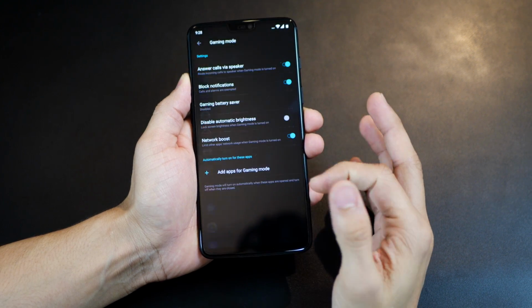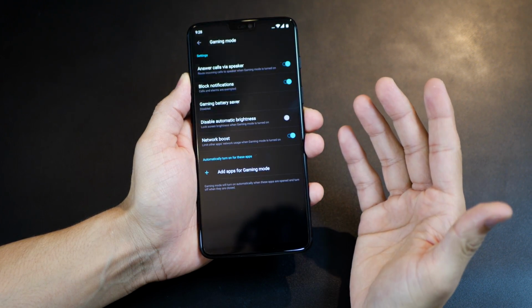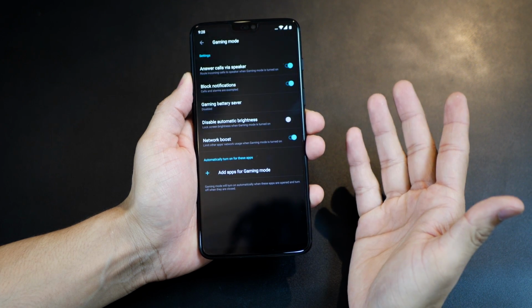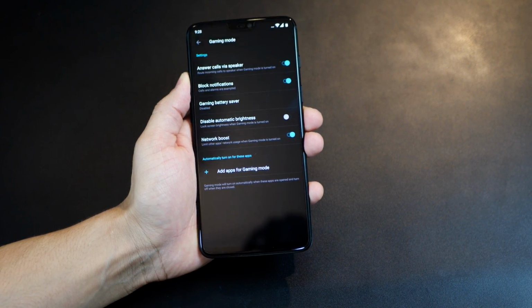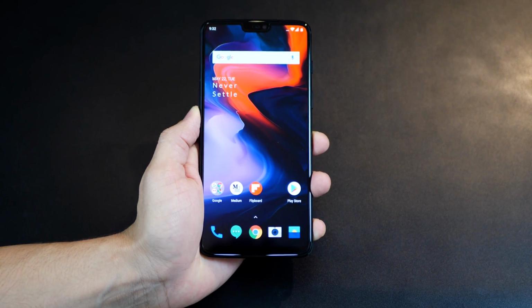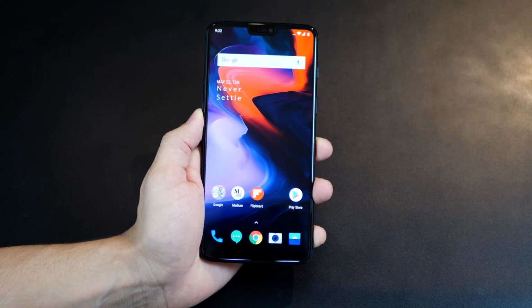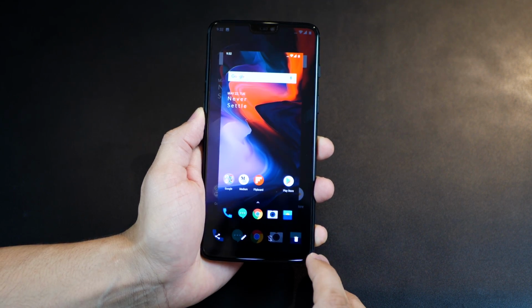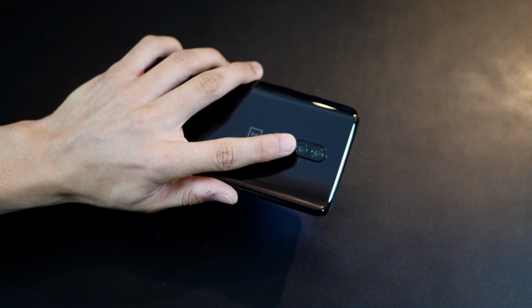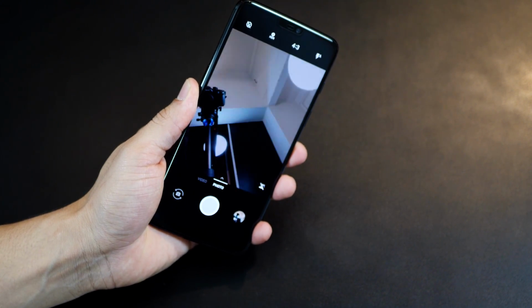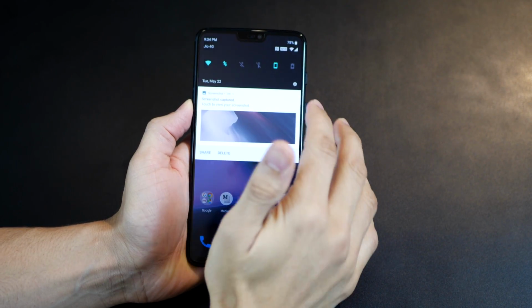So it's not just restricted to games, which is actually a problem with the Samsung Galaxy devices, which has a game launcher, but only applicable to games. Now, OnePlus has always been big on gestures, 3-finger swipe down or 3-finger swipe up to take a screenshot. With the OnePlus 6, you can long tap on the sensor to take a selfie or a normal picture.